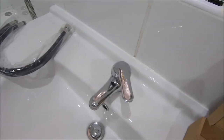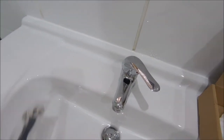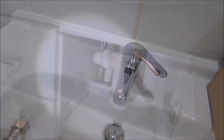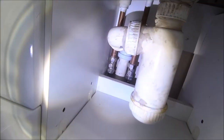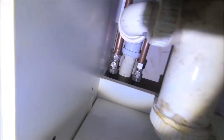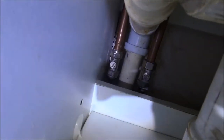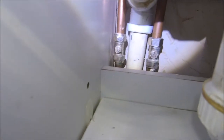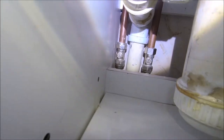Isolate the water, obviously, and I'll take you through it and try and explain it in the best way I can. So let's get some light in here so we can see what's going on. So that's what I'm aiming for. I'm just going to take the... let's get some light out there so you can see it. They're the isolators there. Now, obviously this waste has got to come off because that is in the way.